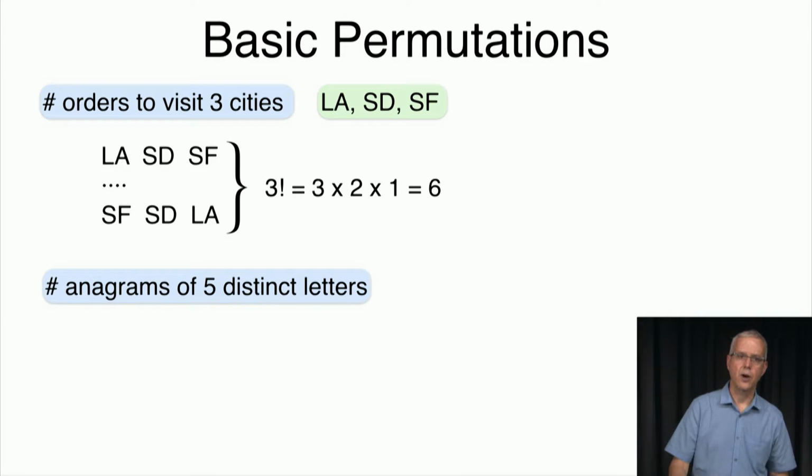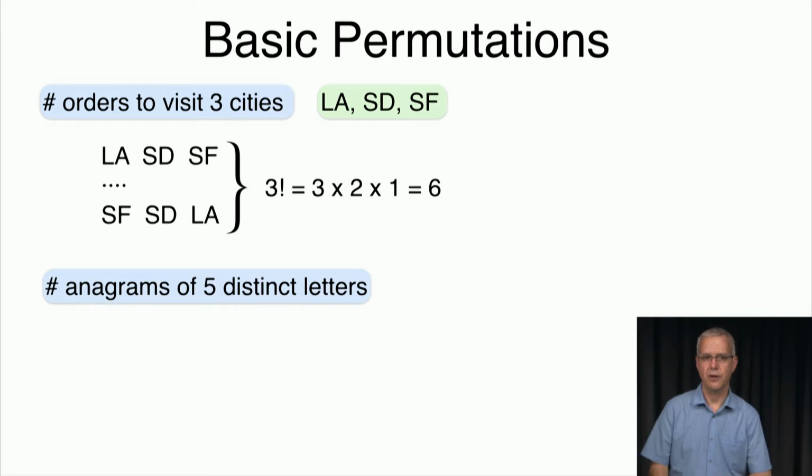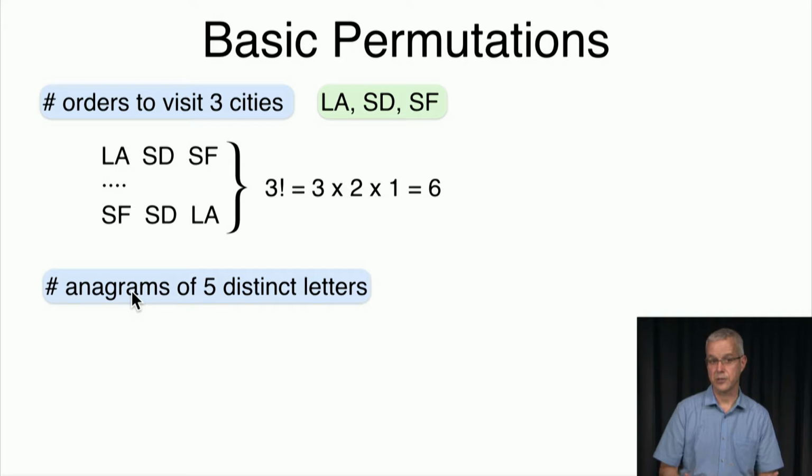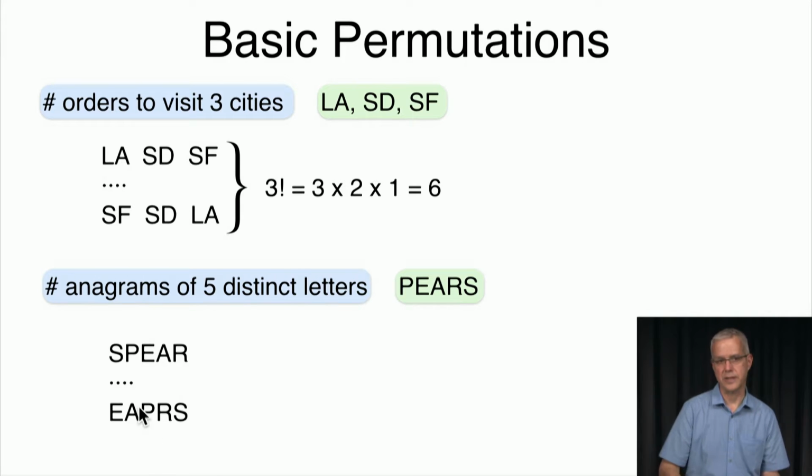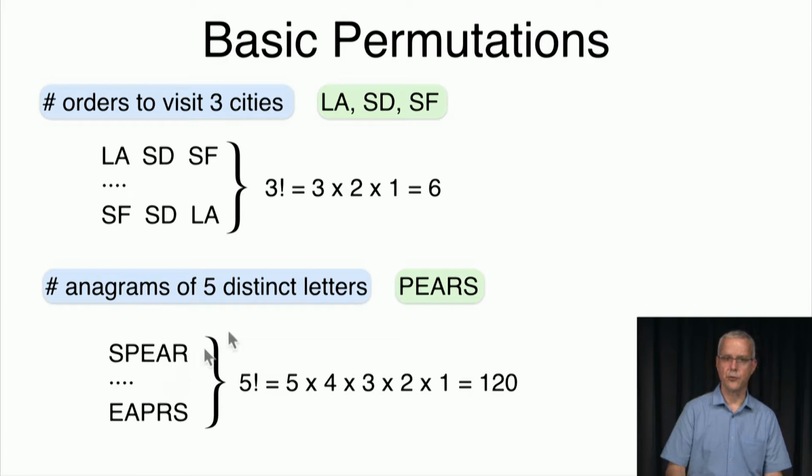Okay. Now, another application, basic application of permutation, is an anagram. An anagram of a word is a rearrangement of the letters. So the question is, how many anagrams does a word with 5 distinct letters have? So for example, if we take pears, then it has spear, which is a word, or EARPS. Those are the same letters rearranged, and we're not insisting that it be an actual English word. So how many anagrams or how many permutations do those 5 letters have? Then again, looking at how many permutations do 5 objects have, that's, as we know, 5 factorial, and we get 5 times 4 times 3 times 2 times 1, which is 120. Right.